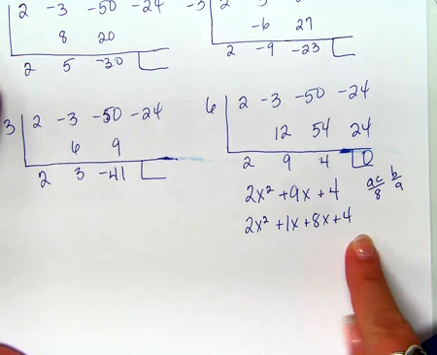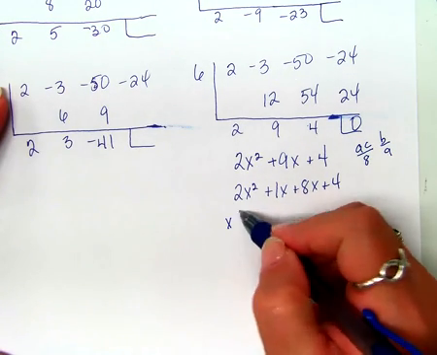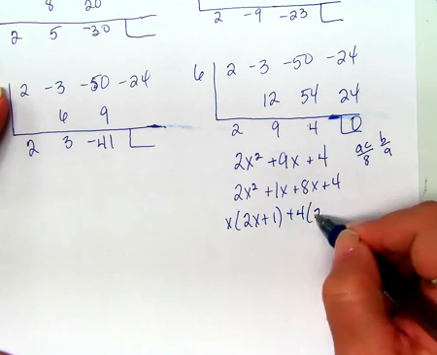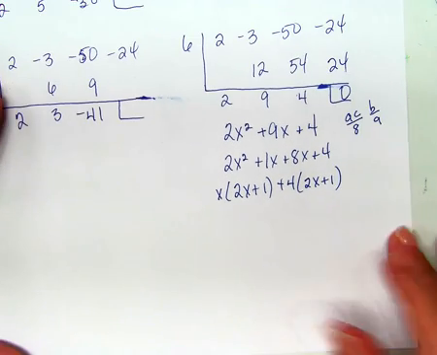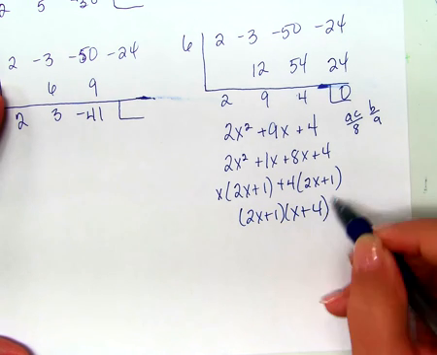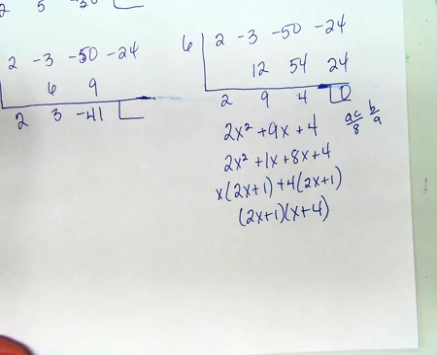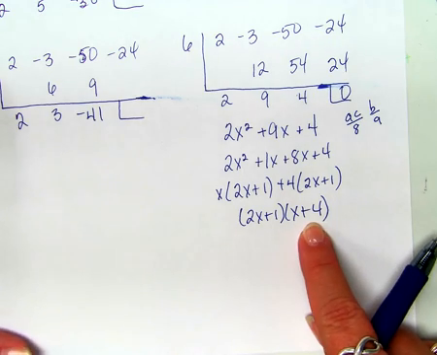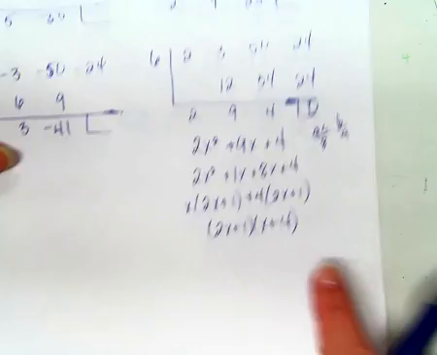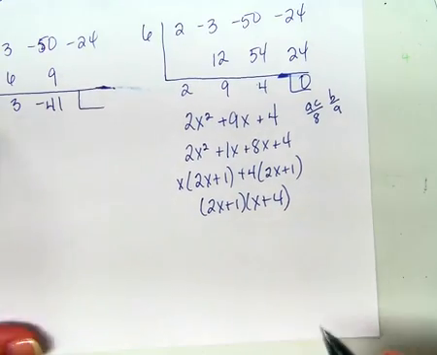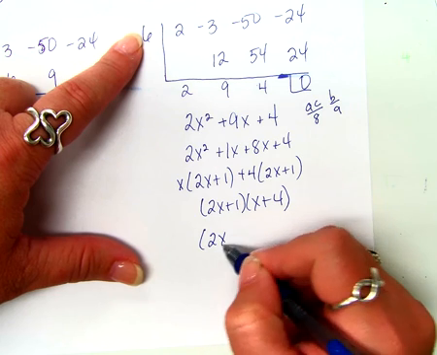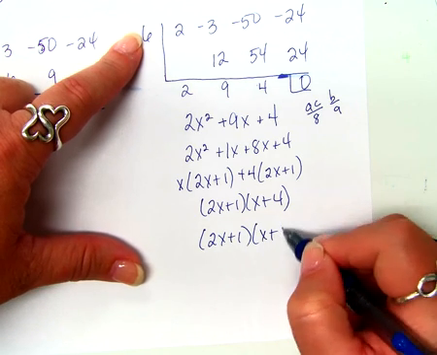Can I factor this one by grouping? Take out an x, 2x plus 1. Take out a 4, 2x plus 1. What are my two factors? Tell me. You tell me. Yeah, we tried 4 up here, and it didn't work because that's a negative 4, right? Okay. So here's my 3 factors. Let me write this out. 2x plus 1, x plus 4, and what's my last factor?